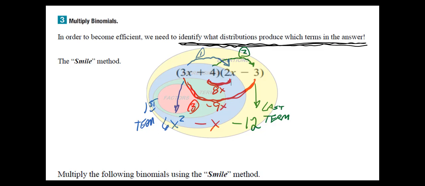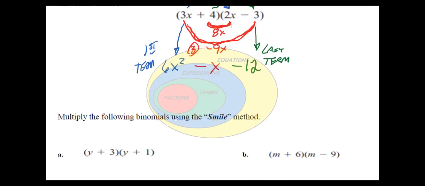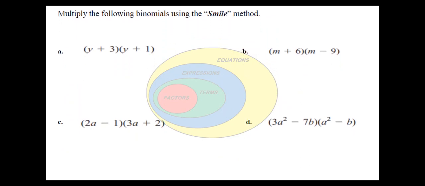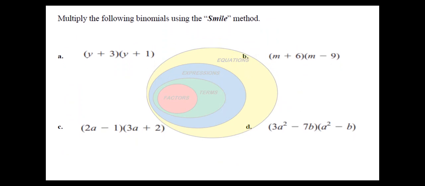All right, so let's practice this method. Again, it's more of just distributing in a certain order. When we multiply two binomials, so here we have two binomials, the first distribution is just the first two terms, and that's going to give us the first term in our answer. We can just write y squared in our answer. The next distribution is the last two terms, and this is going to give us the last term in our answer. So 3 times 1 is a +3.